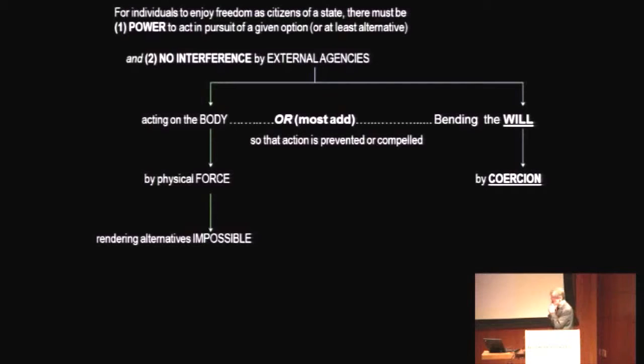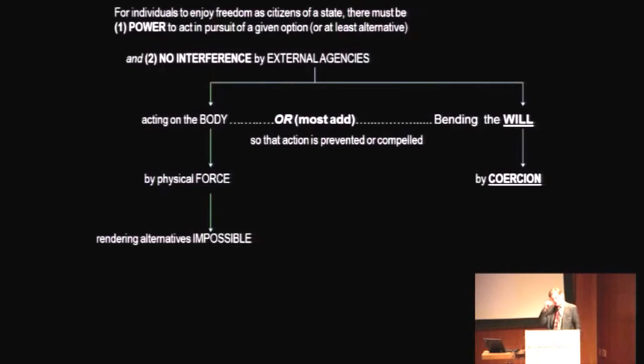That is what it turns out you've got to be able to grasp above all. Now, that being so, it's rather remarkable that John Locke never offers an analysis of what he means by coercion. He just offers some examples. I list them from paragraph 222 of the second treatise: threats, promises, offers, bribes. These are all means, he says, of bending the will.